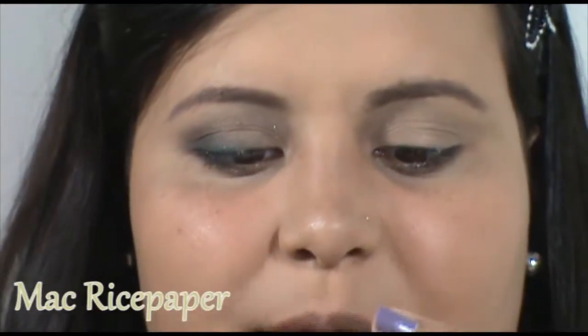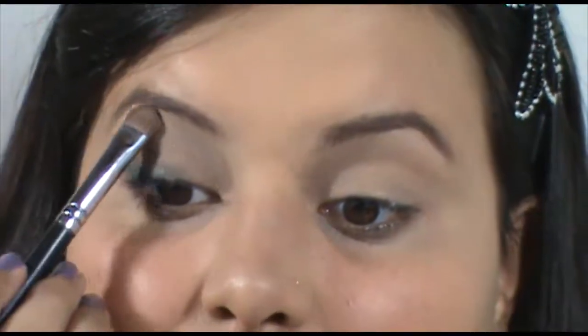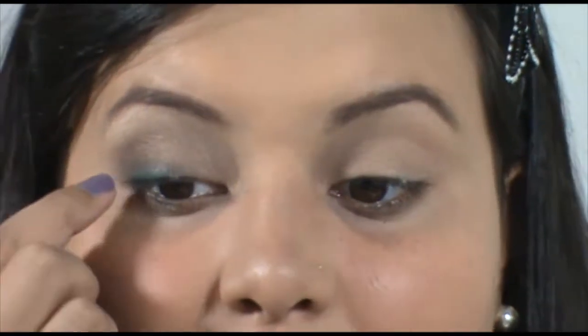Now we're quickly going to add a highlight to this eye. I'll do this eye second. So let me just do the highlight on this eye and we'll be done with the eyeshadow for now. I'm going to use the same 239 brush I used to put down patina, and I'm just going to pat this on my brush and pat this right under the brow. Blend it into that charcoal brown that I put down. And it'll look like this. So you're going to have this brown, green, gray. It's going to be all different colors. So I'm going to finish up this eye and then I'll come back.